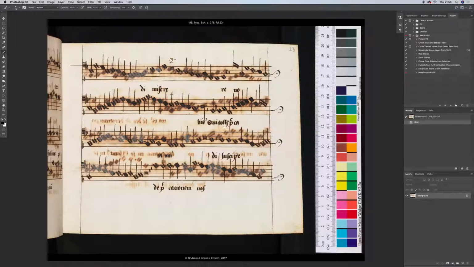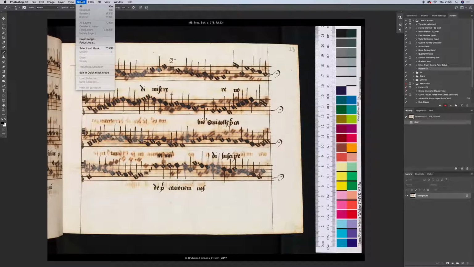Now that we've learnt how to make a paper pattern, let's see how to selectively apply it to the image. You'll find it very useful to have this ready as a Photoshop action, as you will use it a lot, so let's record the action. Click this icon to create a new action and name it as you like.